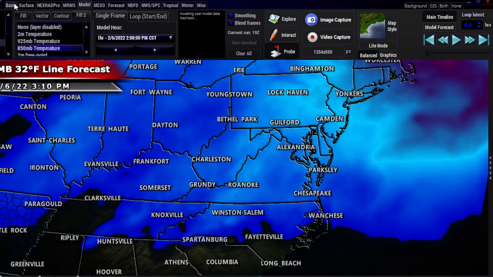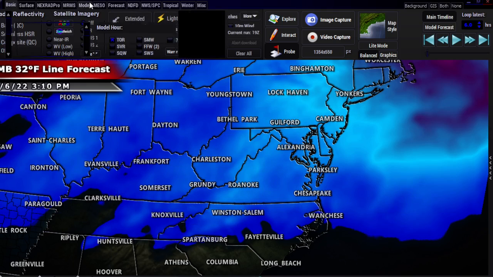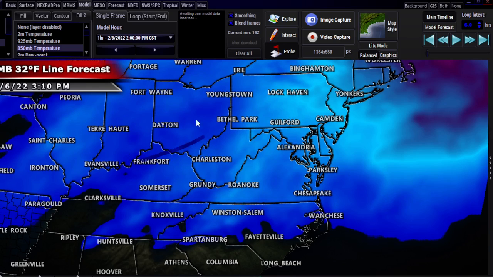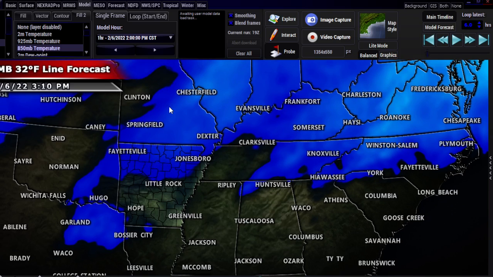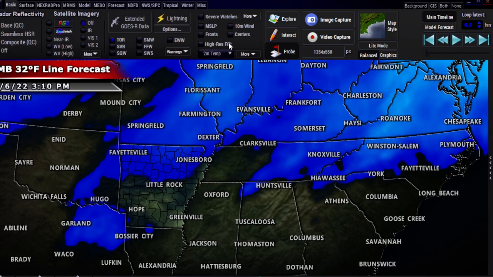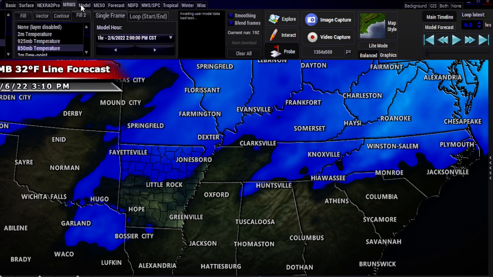I'm not sure what's going on here. Do I have the... Okay, that's what's going on. I was trying to figure out what the issue was, because it kept wanting to show different temperatures. I was like, wait a minute, hold on. But actually, as a matter of fact, you can do that. Let's go to the 2M temperatures, like real-time temperatures. And you can use a model if you want to, and do like hour 1 or something like that. And you can turn this off.